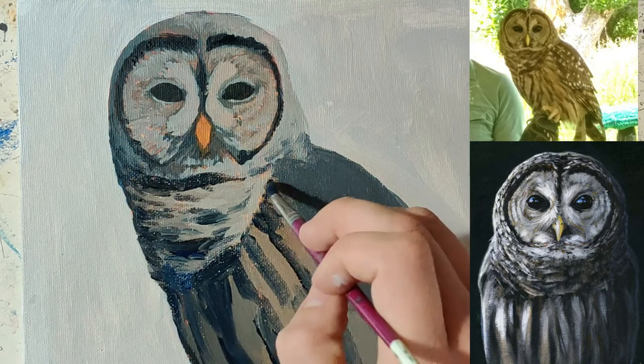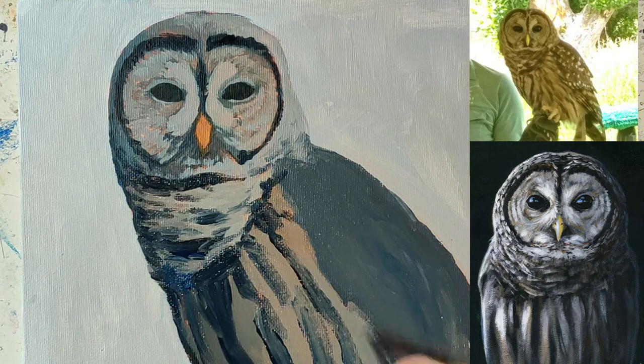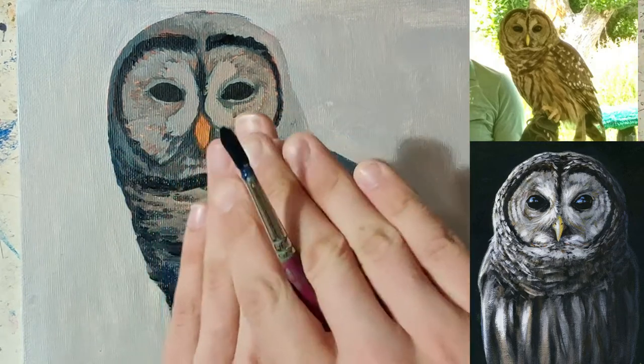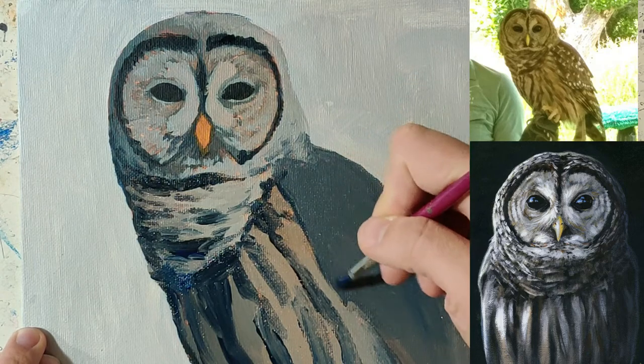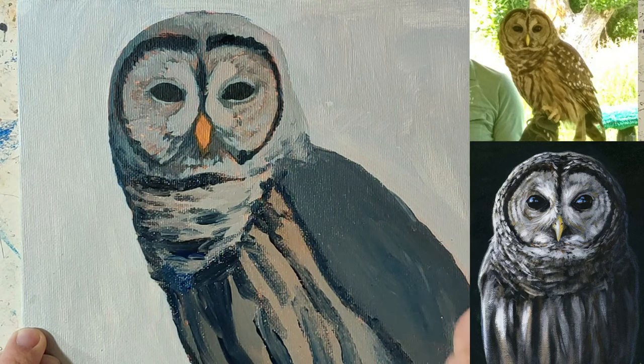Okay, now, I might add some shadows underneath, because these wing feathers here are kind of overlapping on top of these chest feathers here. So I might add a little bit of a shadow underneath that portion of it with this dark gray. Just a real soft shadow, just to help me remember that there's some depth there to paint.